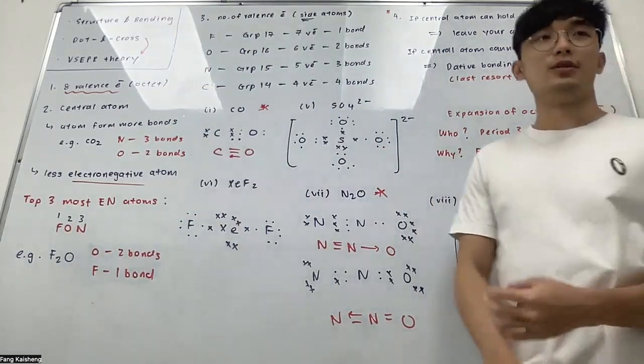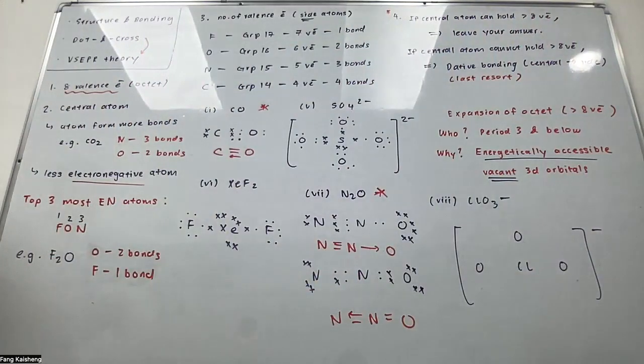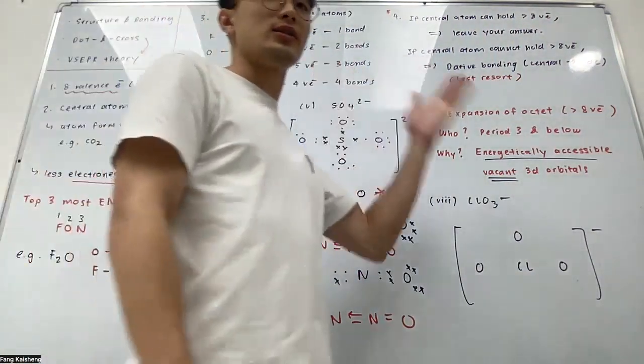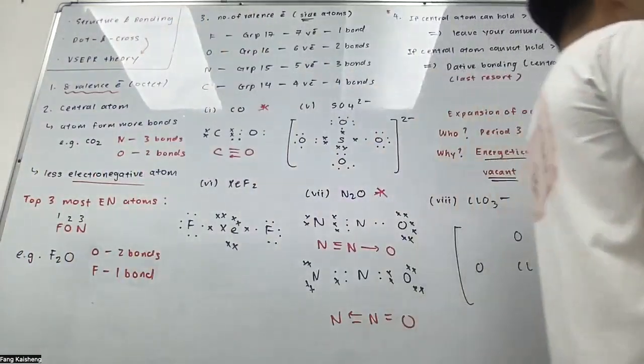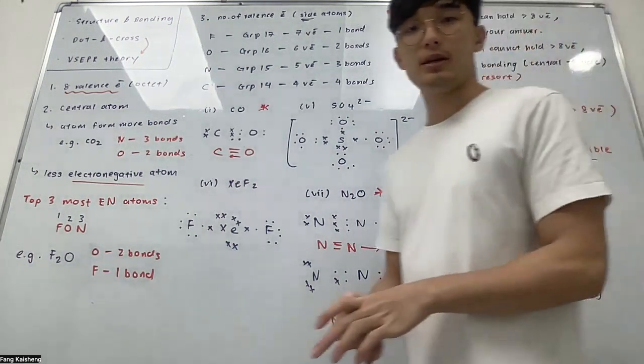I keep mentioning that they will just test 1 or 2 dot and cross diagrams in the exam, but that's not entirely true. Because we still haven't looked at the next part of dot and cross yet. That's why we're doing so much of this today. It's because of that next segment, right? That's why we need to do so much dot and cross.